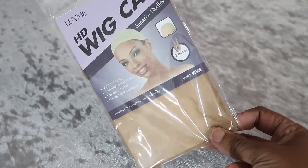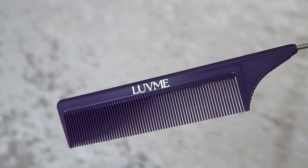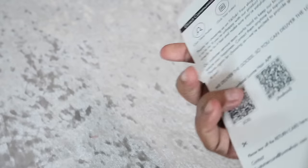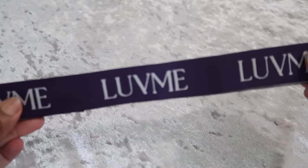Here's a rewards pamphlet with some information. Some HD wig caps from Luvme Hair. There's also a rat tail comb in here. You will also get this. So if you're like me and have a lot of units from them, you can label them and know which one is in the box, and an edge band.